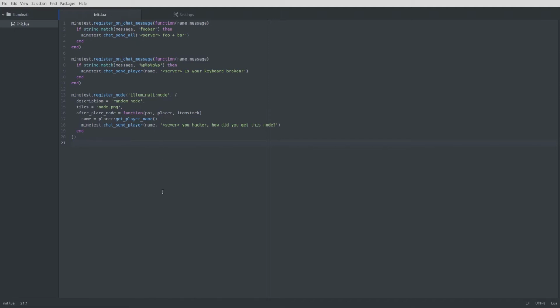Options are completely limitless. You can do whatever you feel like. So hopefully this helps somebody out. I know it was pretty illuminating to me. No pun intended, seeing how this is for an Illuminati mod. But yeah, do a lot of great stuff. Send chat messages to everybody on the server, to single players. Really simple to do once you learn how to do it.